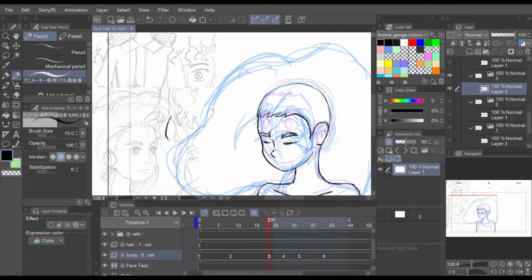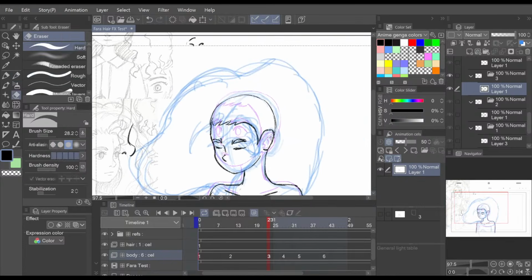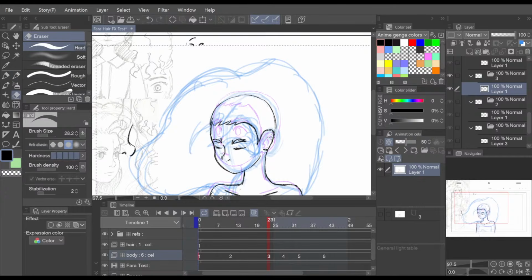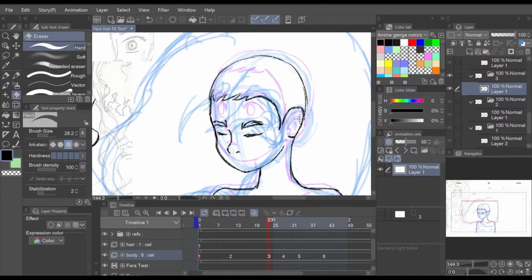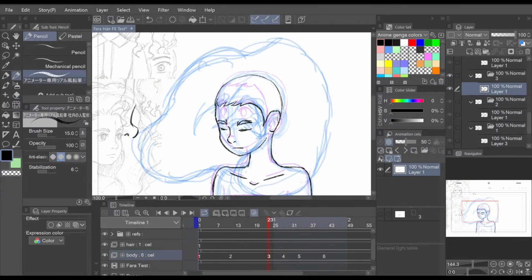But this one has... I think I'm going to draw the bridge of the nose. Okay.